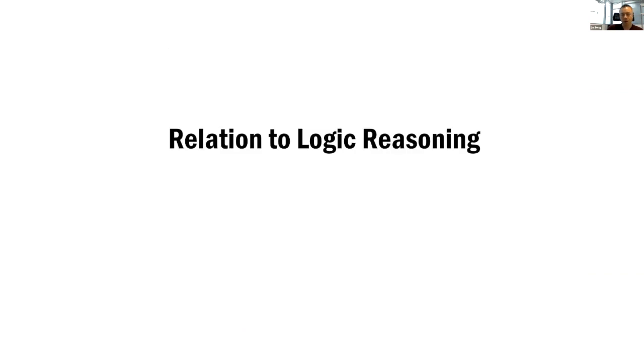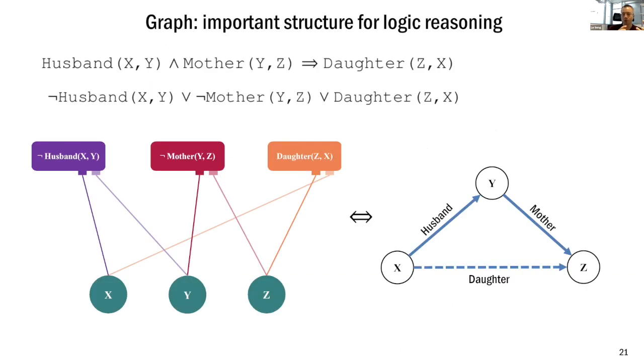So people also find that the graph neural net, when it operates on a knowledge graph, has close connection with logic reasoning, okay? So just to give you some mapping between logic formula or logic reasoning to graph structure, I will provide a simple example here where you have a very simple formula with predicates, some relationships such as X, Y, the husband, and then Y and Z, Y is Z's mother, and then you can derive that Z is the daughter of X, right? So you can represent this relational graph as a factor graph like this, and on the bottom here are the entities, X, Y, Z are the entity or person, and then on the top row are the factor nodes corresponding to these predicates, these relationships.